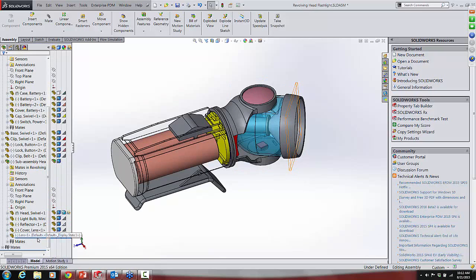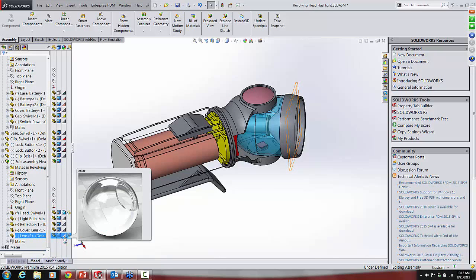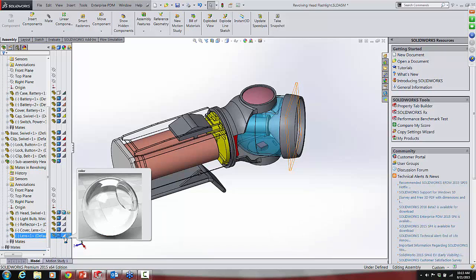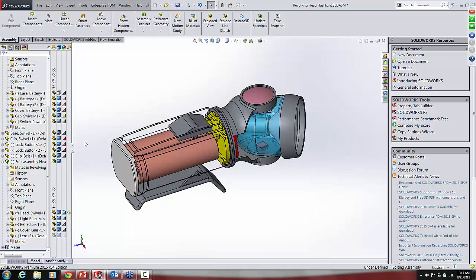The lens changed the color, but the lens changed the color just in this assembly. This is a component appearance applied to it. And let's see also here, the head, this part right here. Well, I'm picking the parts underneath it, but anyway, the swivel head is transparent so we can see through it.